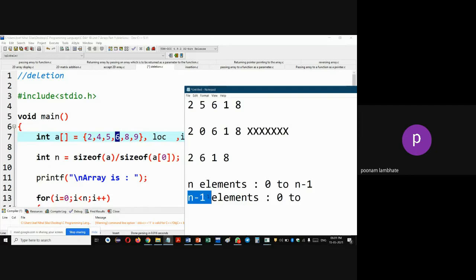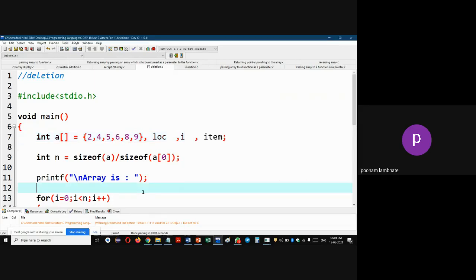It is n minus 1. So it will be 1 less than this n, that is n minus 1 minus 1. Do you agree with me? Yes. So it is n minus 2. This way you can understand this.